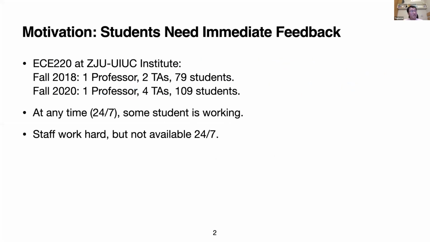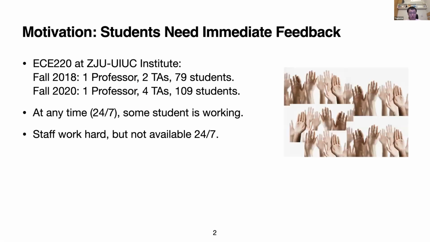As some of you might experience in introductory programming classes, there are often many more students than the staff. For instance, in our institute, the ratio of the number of staff to students was more than 1 to 20. Furthermore, at any time of the day, there may be students working on their assignments, while the staff are not available 24/7. This often results in the situation that students are often waiting for feedback, and the staff are often busy answering questions. Why don't we use computers to automate this process?